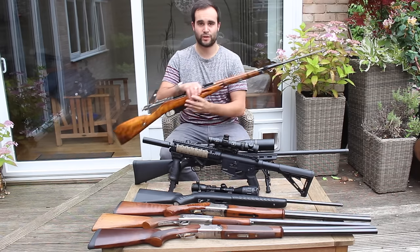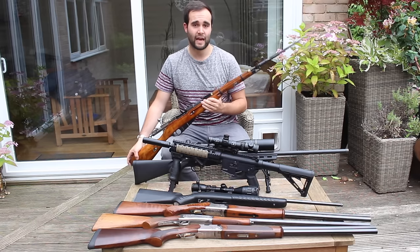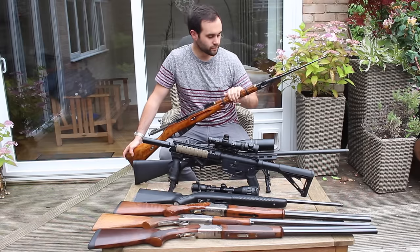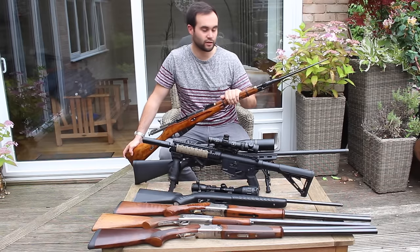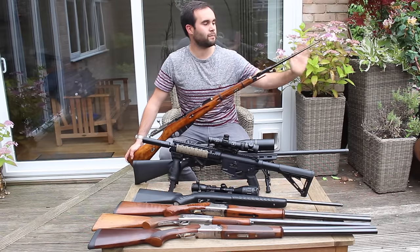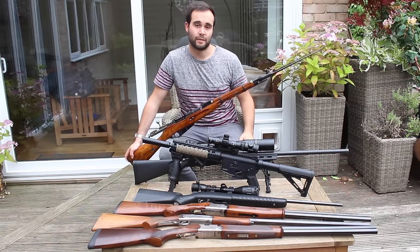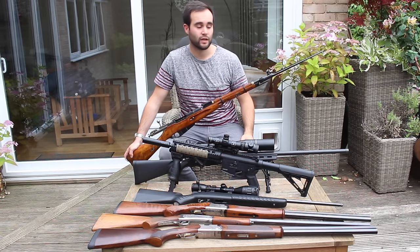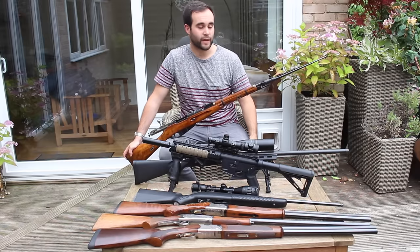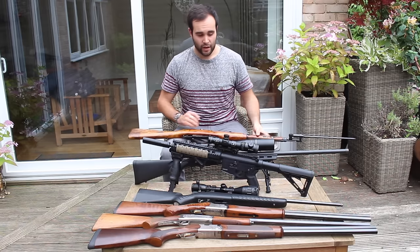As Iraq Veteran 8888 shows, you can actually break breeze blocks with this bayonet - it's just built to last. One viewer asked whether having the bayonet in or out makes a difference to accuracy, and that's something I'm going to test very soon and give a proper answer to. I haven't shot it enough yet to say, but that bayonet accuracy test is definitely a planned video.